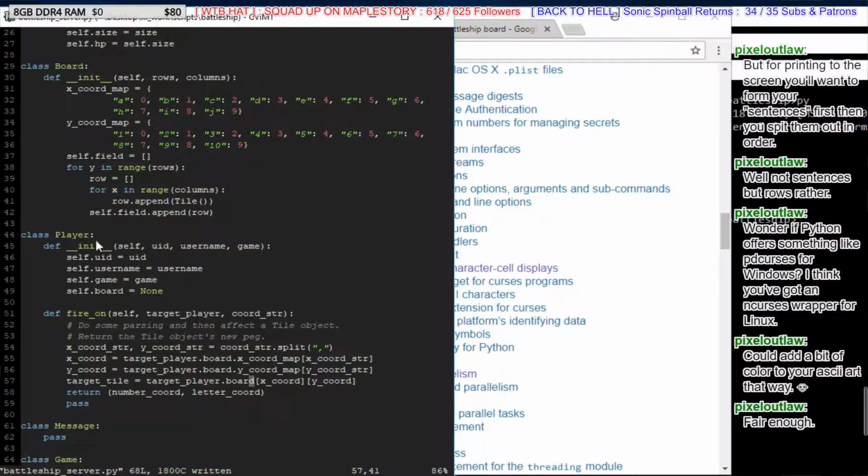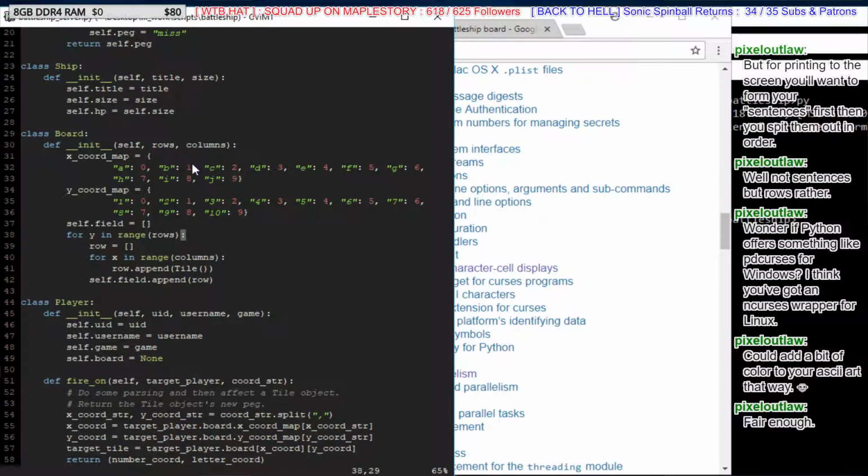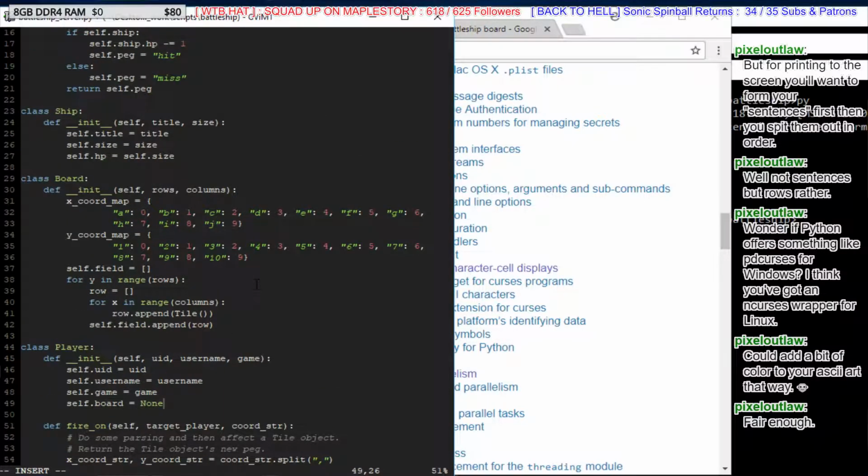All right, so let's see here. Target tile. Okay, so we have the tile now. So we're going to fire on this tile now, right? So we have the tile that we want. It receives fire. That's what it does, right? Yeah, it receives fire. So I want to return target tile dot receive fire. Okay.